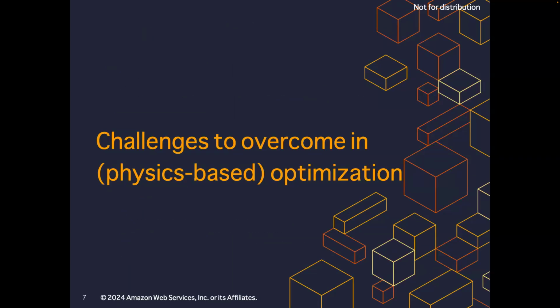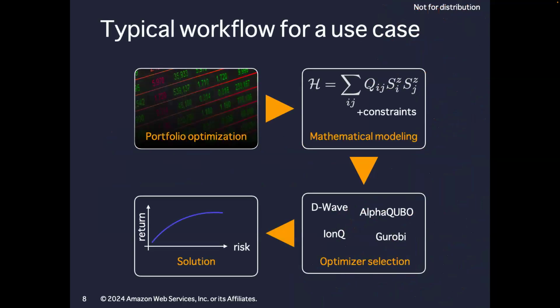So what are the challenges when we want to overcome physics-based, or in this case, quantum annealing-based optimization? This is a little bit how I go now through some of the work that I've done together, first as a university professor, then at Microsoft, now at Amazon. If you have an optimization problem, a real-world problem, then this is, roughly speaking, the flow of how you would tackle the problem. You start with a real-world problem. In this case, let's pick portfolio optimization in finance, which is very close to a quadratic unconstrained binary optimization problem, or QUBO.